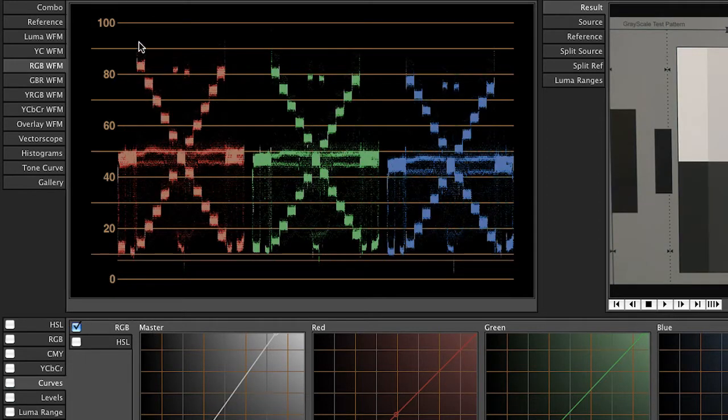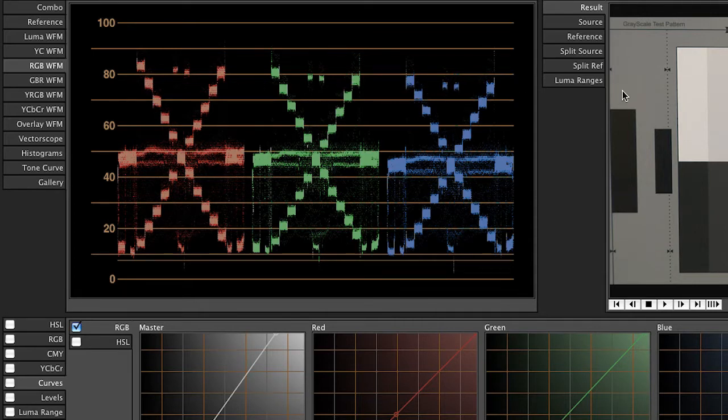But the original not only has lower contrast, but also the red channel is slightly stronger than the green channel, which is slightly stronger than the blue channel. And this is how you can tell whether there is a color balance issue with your image. And this is unbalanced because the red is stronger than the green, which is stronger than the blue, in what should be a completely black and white chart. So the blacks should all be the same, which they are pretty much the same. If you look at these black levels, the level here and the level here and the level here are all pretty similar. Blue might be a little lower if you look at the thickness of this little position, but where it's really evident is in the top part of the image. There's definitely a little bit more warmth, and the combination of red and green is actually yellow, and blue is the opposite of yellow.